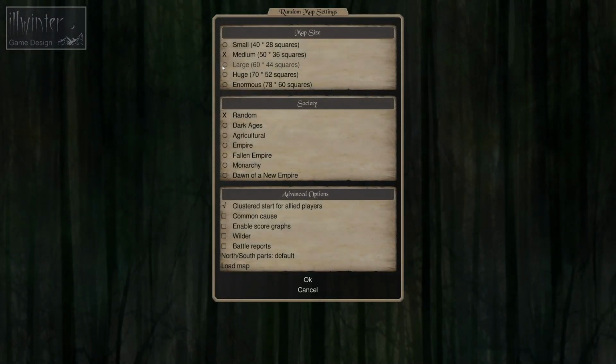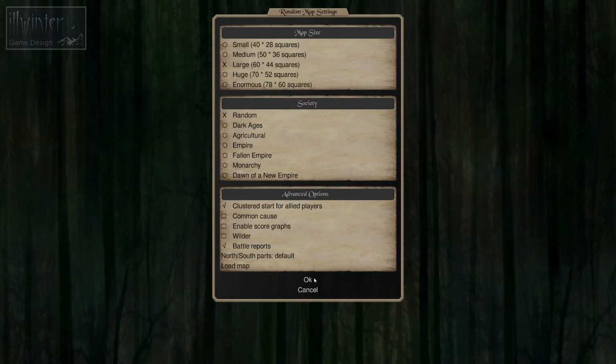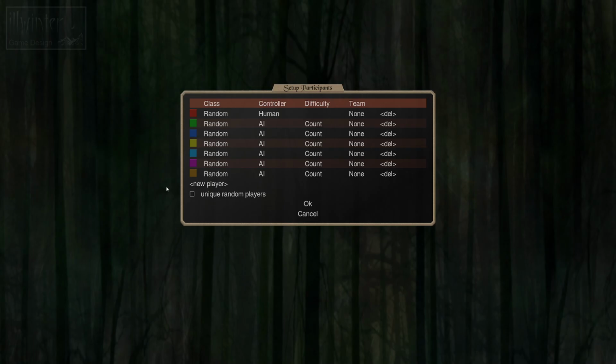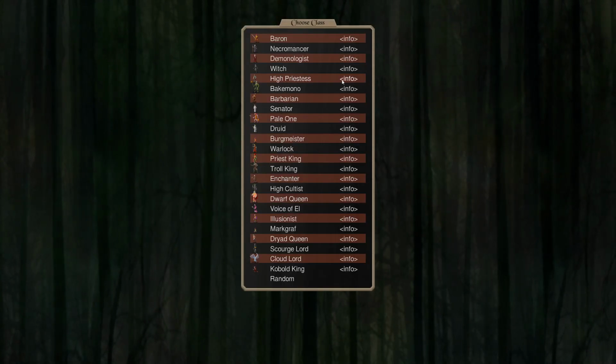So let's go ahead and do our usual settings. We'll do a large map, we'll do battle reports on, random society, new player, and then just hitting the plus key, we can change them all to count, difficulty, and I always like to do unique. And then we'll go ahead and select our High Priestess.